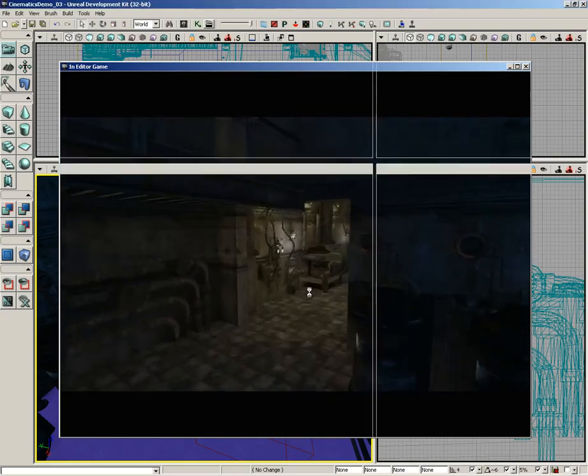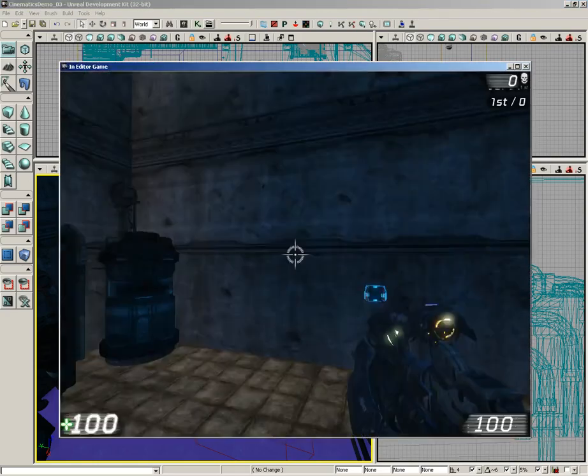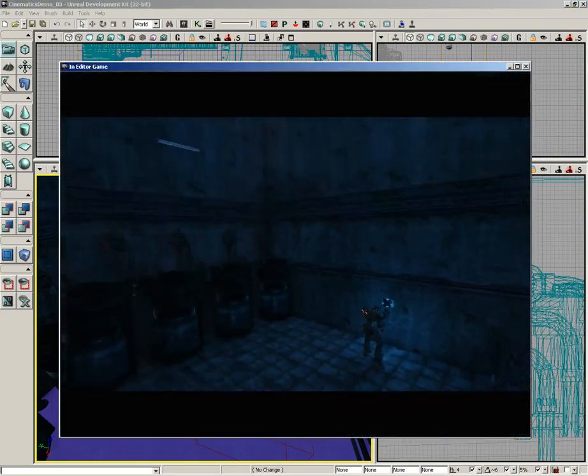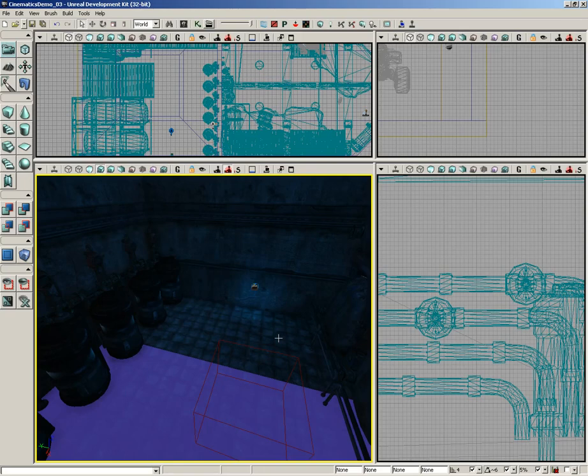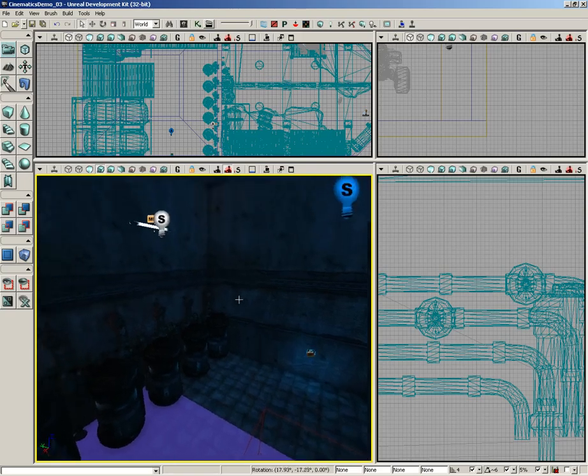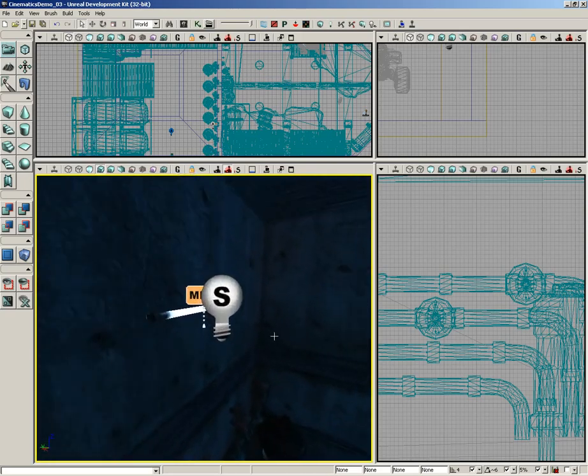Notice the light bulb effect didn't work. If you missed it, here you go one more time. No light bulb. All I did was rebuild lighting, and it killed my light. If this happens to you, it's only because we didn't throw a single checkbox earlier, and in a way I'm glad that it worked out this way because it allows me to make a special point about the checkbox.